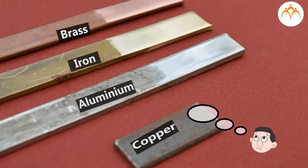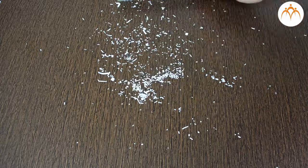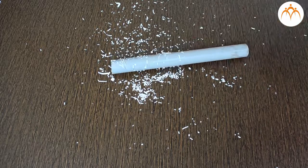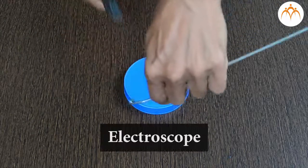Can we generate static charges on metal? This attraction of paper pieces does not tell us anything about the nature of net charge on the PVC pipe. How will you detect if any object is charged or not? We can build a simple device called an electroscope.